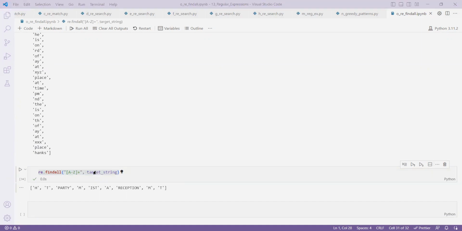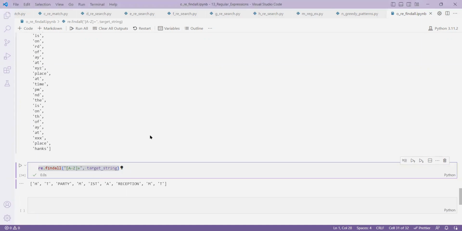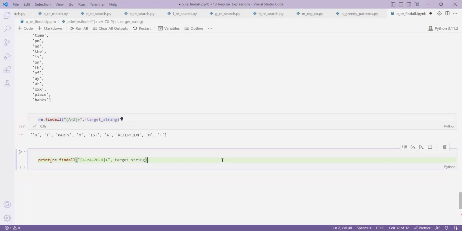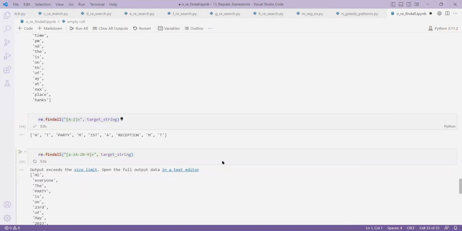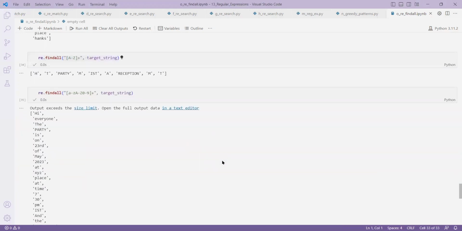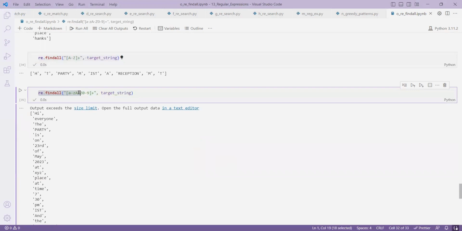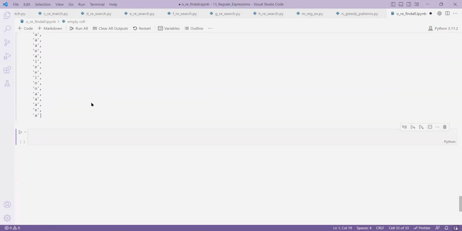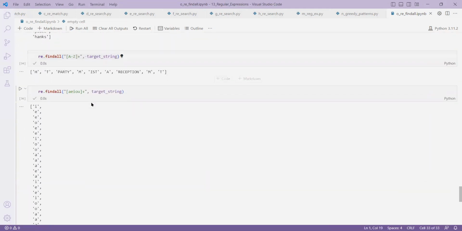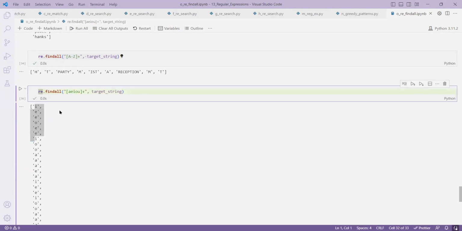Or sir, if I want to find only the vowels or consonants, I can go like this. If I execute, did you notice? Sorry, I need to go for A, E, I, O, U, right? So vowels means A, E, I, O, U. You see, it matched all of them, with a plus after it. So A, E, I, O, U.